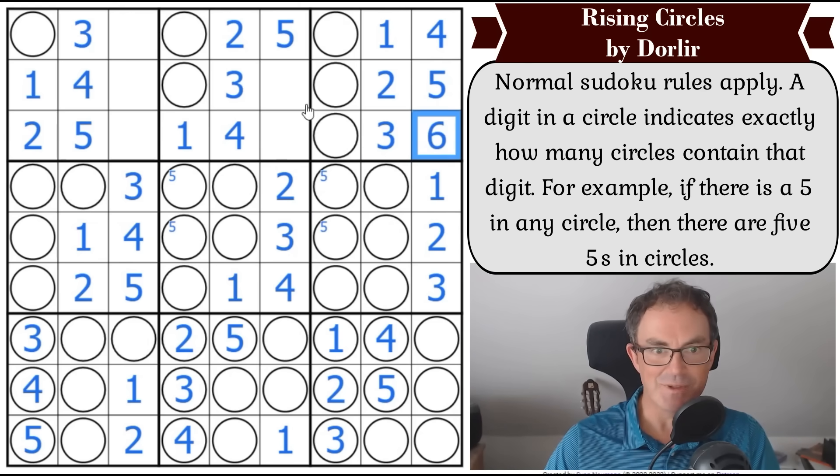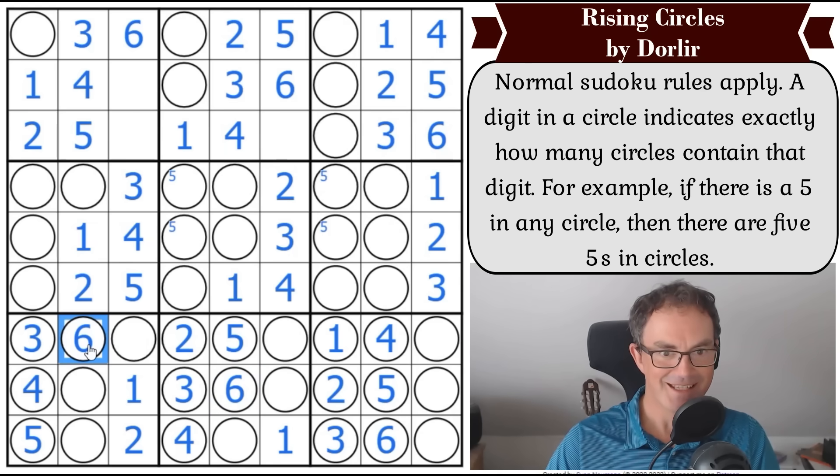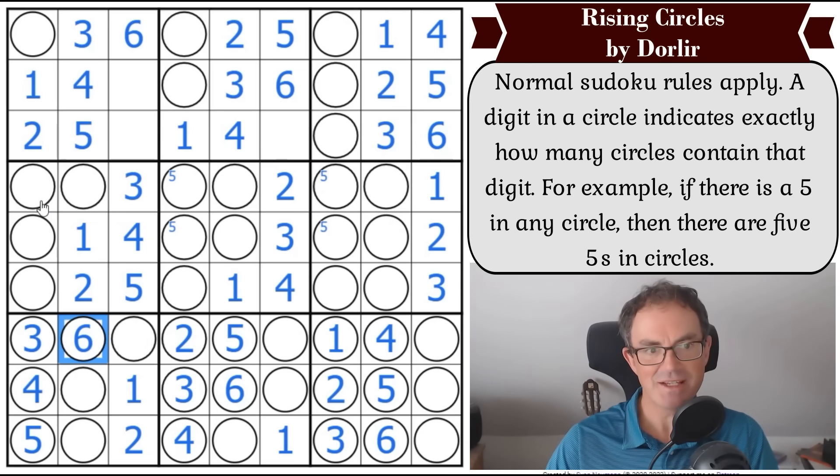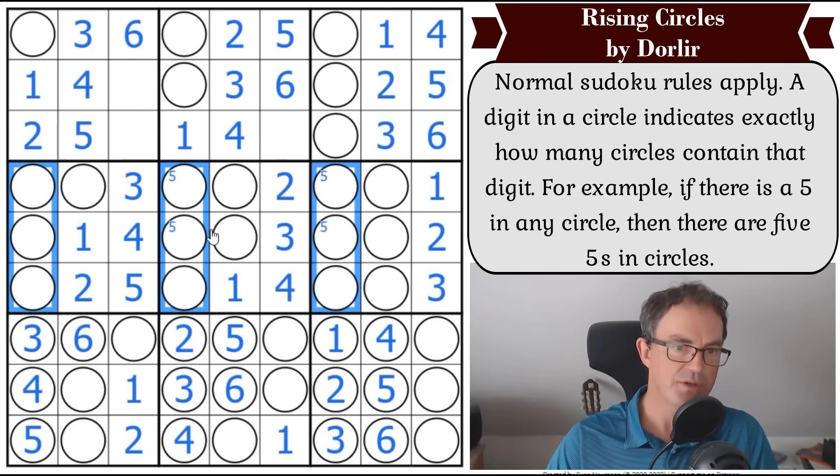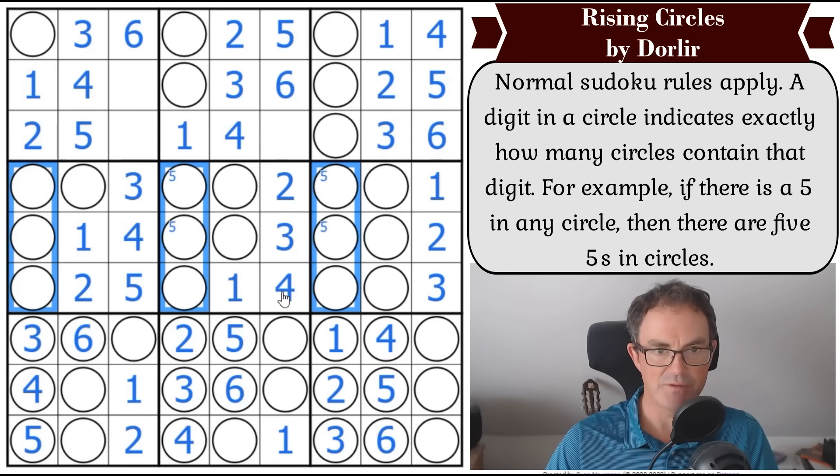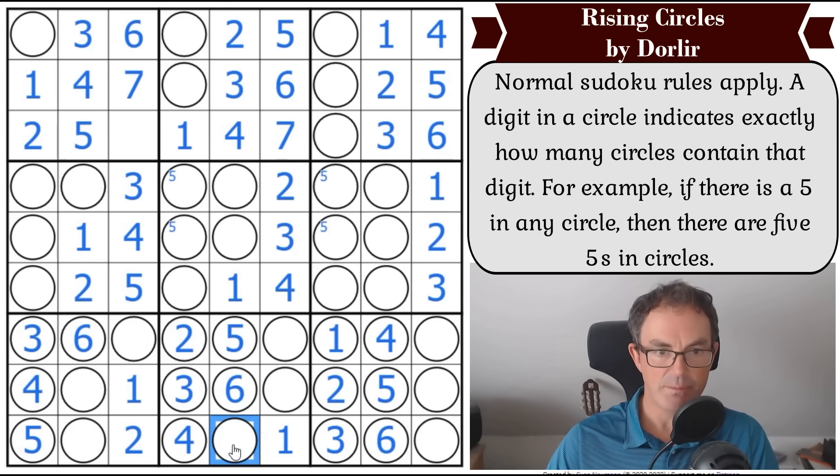Okay, but we know we can do some magic with sixes. We can do some sixes there, so that becomes a six by our old friend Sudoku. That becomes a six. That becomes a six. It's just stunning. I think sixes, actually, we're going to get sixes in those nine cells, which are not going to be resolved. But of course, we can just go to sevens now. So seven, seven, that becomes a seven. Look.